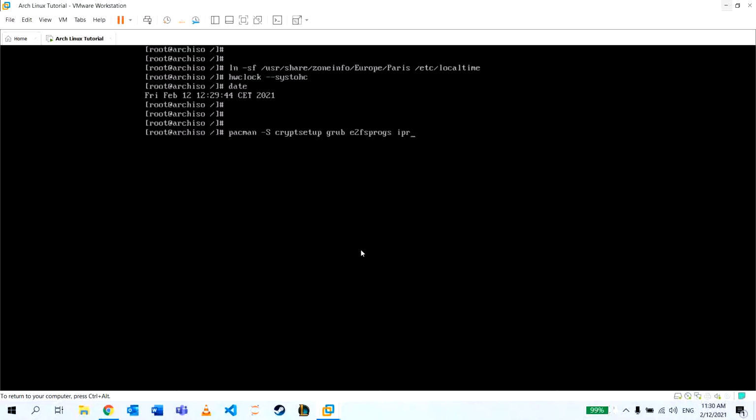We need iproute2 to combine basic tools for managing your network card. We need text editors such as Nano and Vim. We need sed and which, and these are the find and replace tools. And finally the man-db, which holds the manuals for Linux command lines.